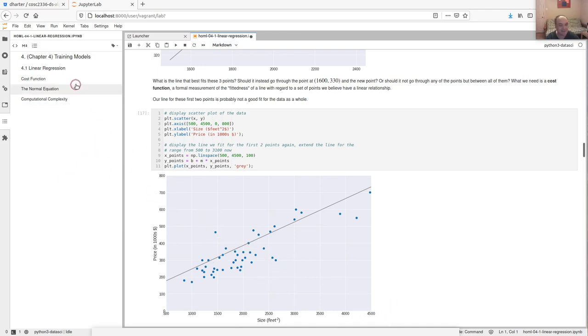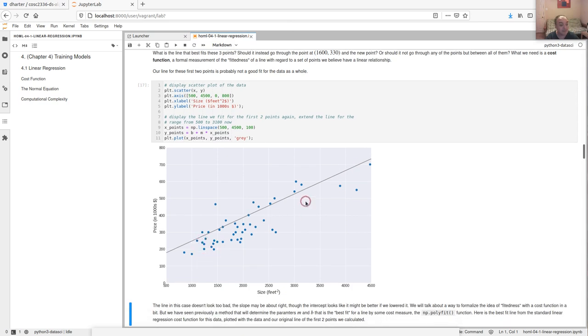In fact, instead of a positive slope, it's got a negative slope, and it definitely looks like this data has a positive slope, meaning that when x increases, y increases, and when x decreases, y decreases, right? So anyway, the slope looks pretty good, just intuitively, maybe not quite the best. Maybe a little bit down is a better fit. I'm trying to say that you probably have the same intuition: if I asked you to draw the best line, you would draw something close to this, maybe a little bit below that, with approximately that slope, right?